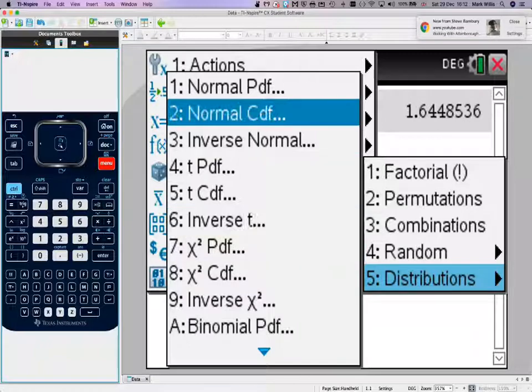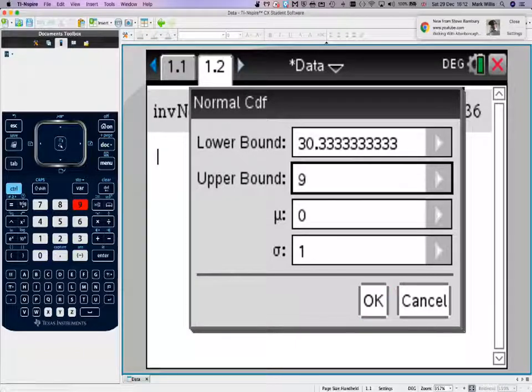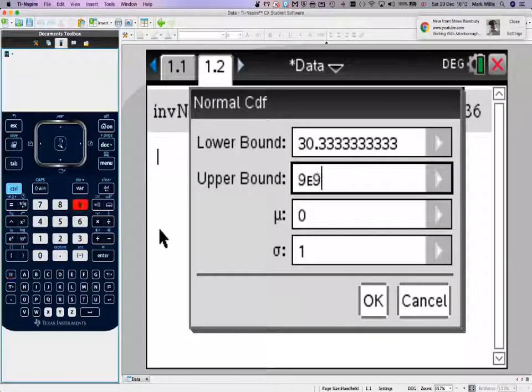distributions, normal CDF. You change the lower bound to 30 point, put as many threes as you can in. The upper bound is a very high number, so 9e, you can put 1,000 if you want, to the 999.